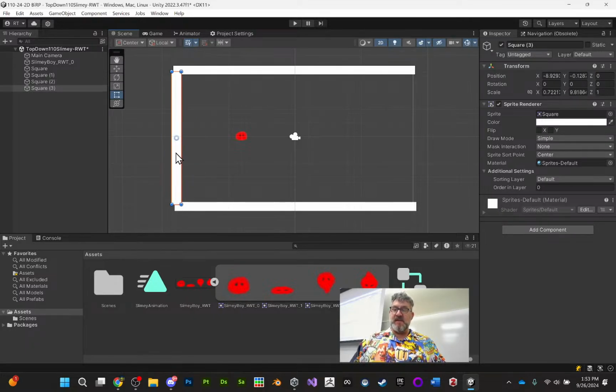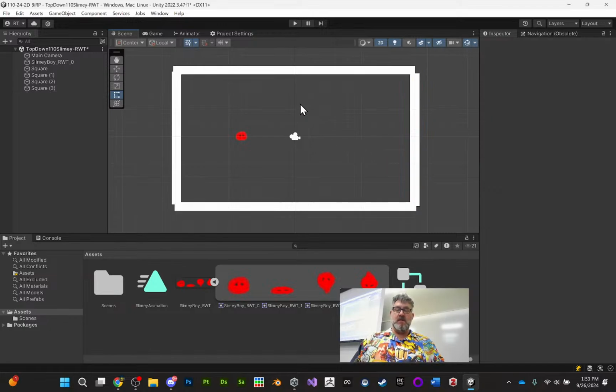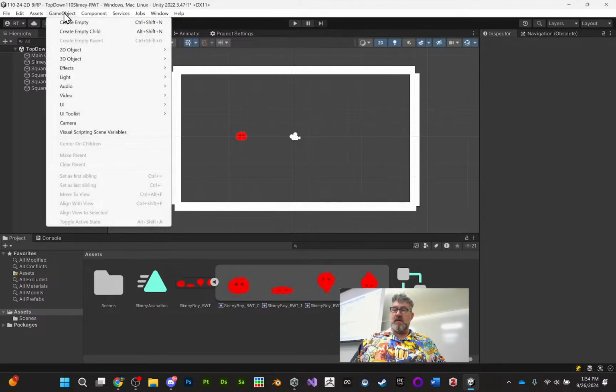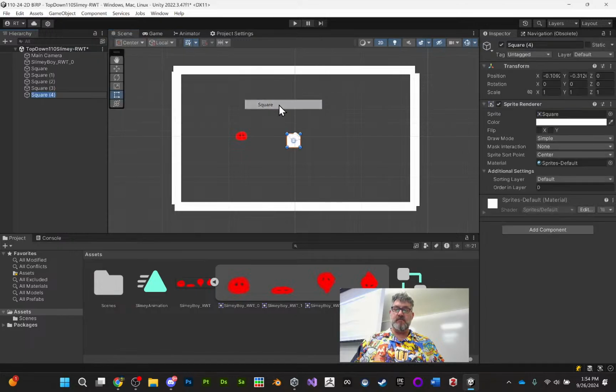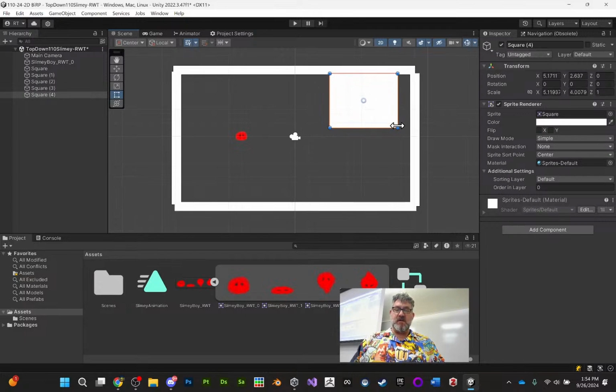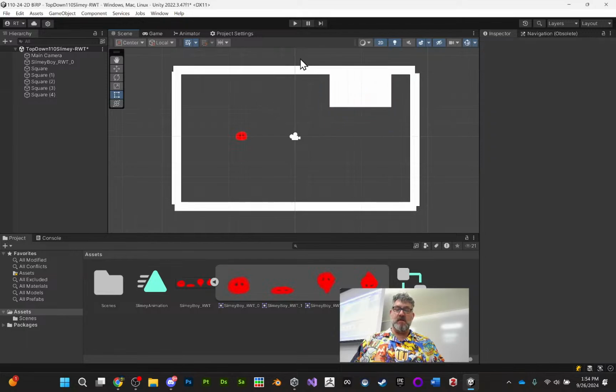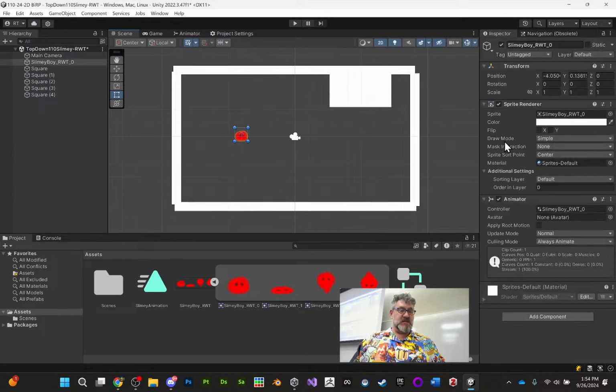I don't know what this slime did, but we're boxing him in. He's not getting away from us. And I'll do a couple more. Just do a couple more squares to make like rooms or something. Castle over here. Use your imagination. And this guy has already got nothing on him.